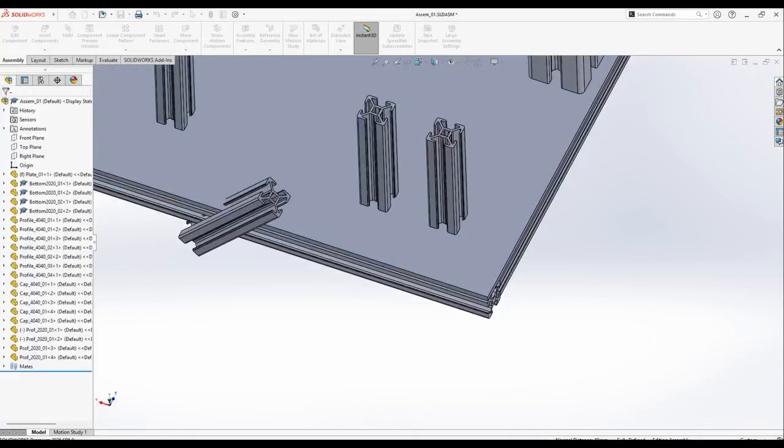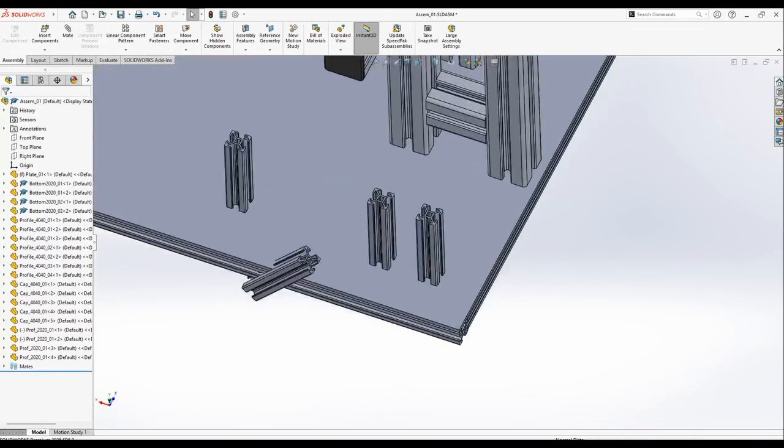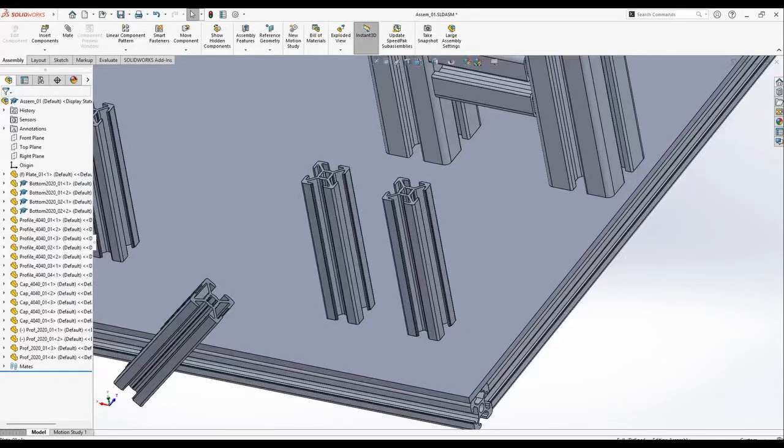This vertical profile is well positioned, and now we need to check whether it can be moved or not. We can't move it. I click with the left mouse button on this part and try to move it by holding, switch it on, and I can do that. It means it is positioned well, fully. Another way I can understand it: I don't have a minus sign before this part. It means fully positioned in 3 dimensions.